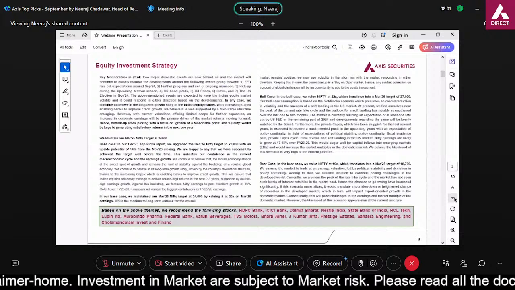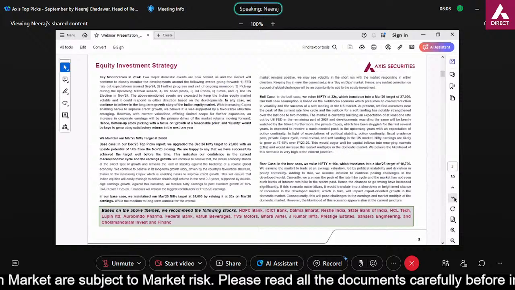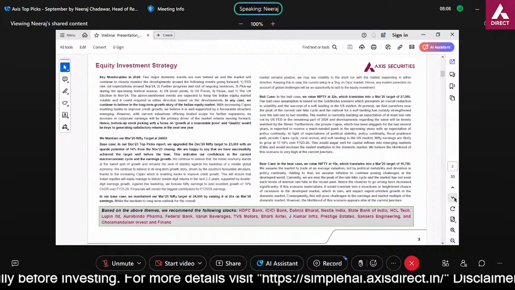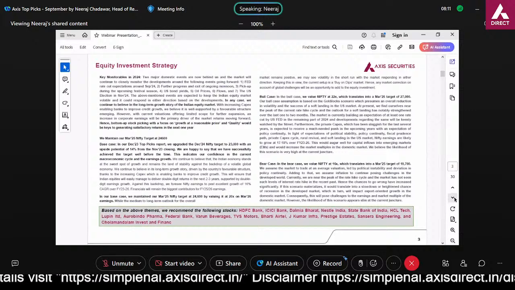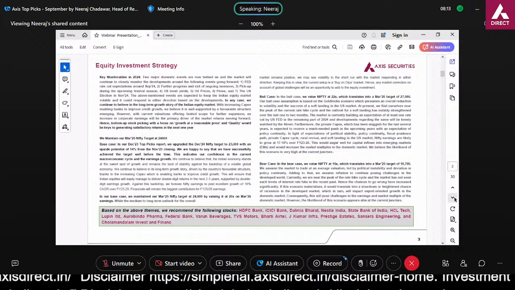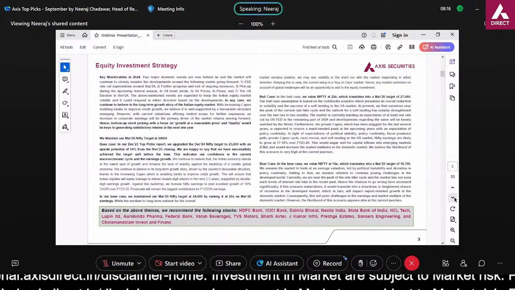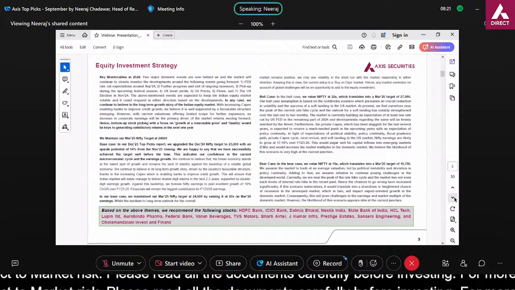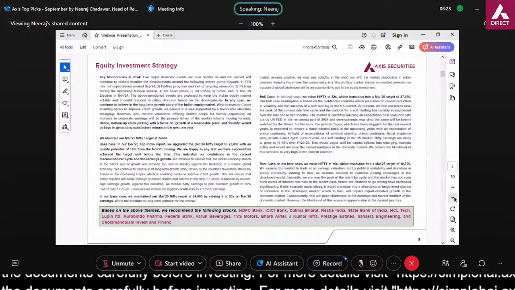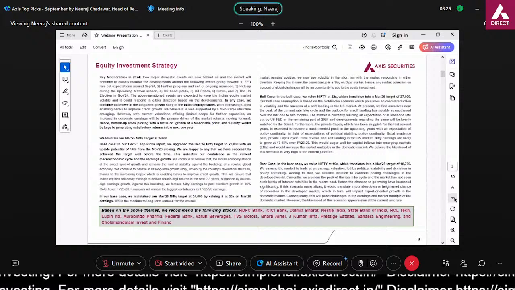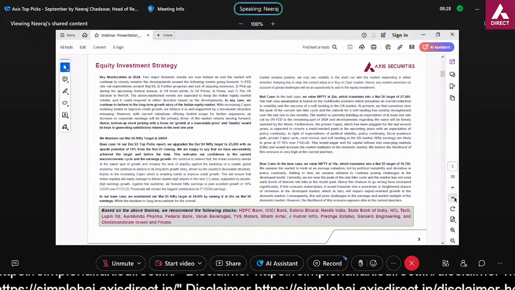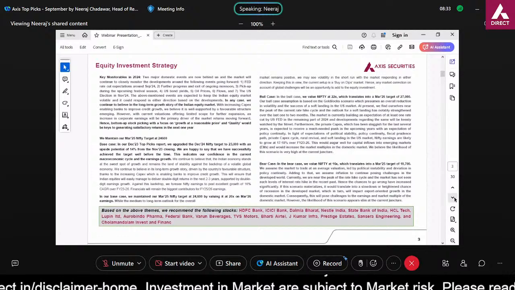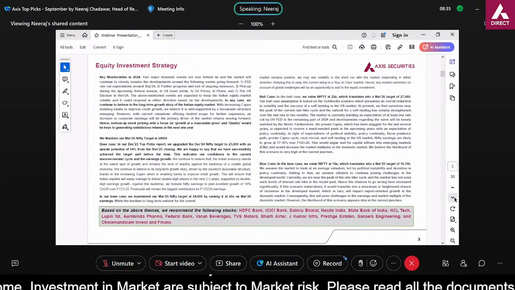We maintain our March 25 Nifty base case target at 24,600, and we maintain our bull case target for March 25 at 27,000, in which we value Nifty at 22x. We believe that at the current juncture, the likelihood of the bull case scenario is very high. For our bear case scenario, we maintain the March 25 target at 19,700, and at the current juncture, the chances of the bear case are very slim.